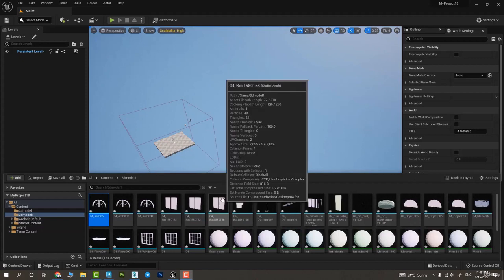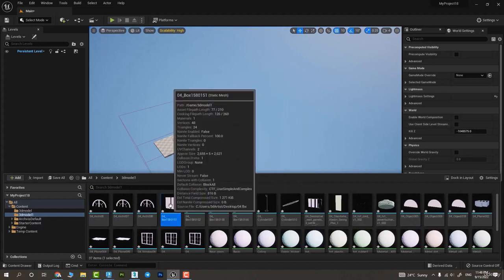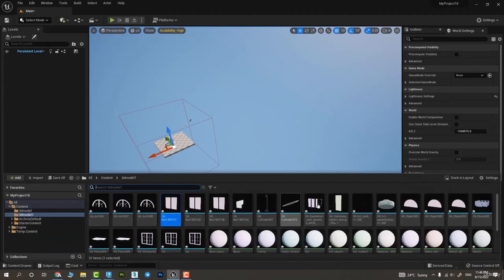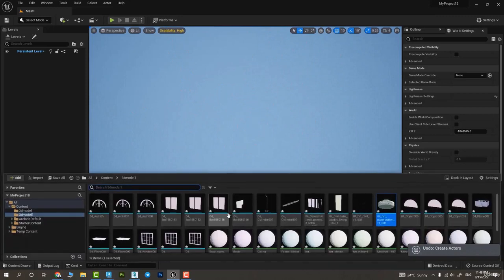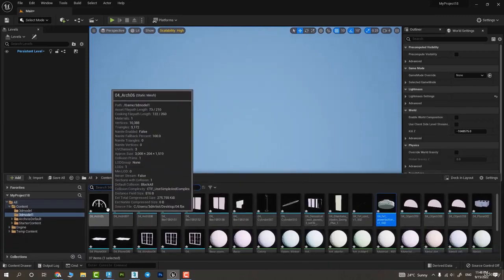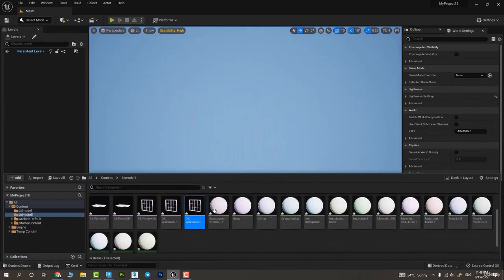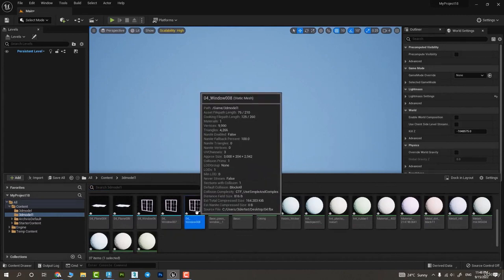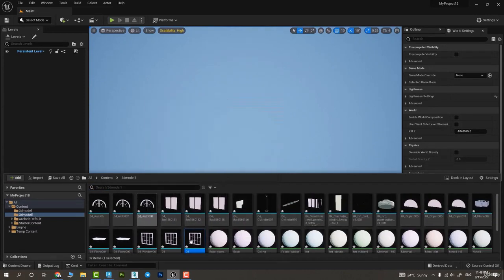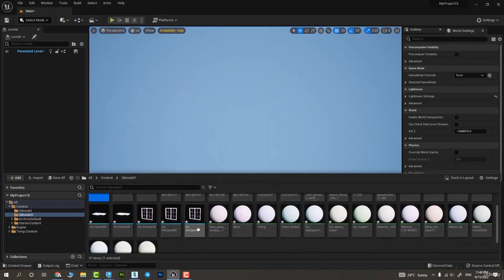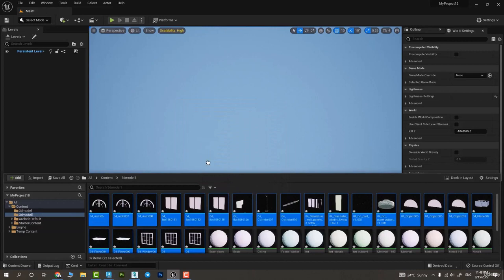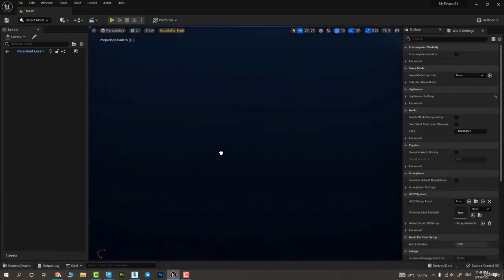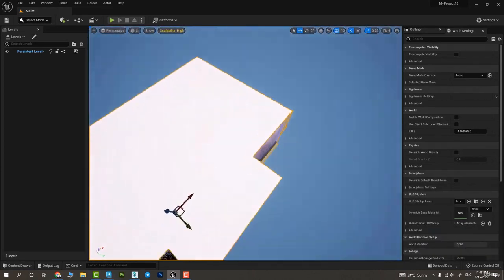That would be very difficult and very hard to do. We cannot just put everything here and check the location, and it's just a mess. And this is one of the problems when we are using FBX as our extension when we are importing stuff. So we're going to do something here. I'm going to select all the static meshes first. So I'm going to click on the first one, hold down shift and click on the last one, so everything in between gets selected as well. So I select all of that, drag it inside my viewport and put it here, and that's it.